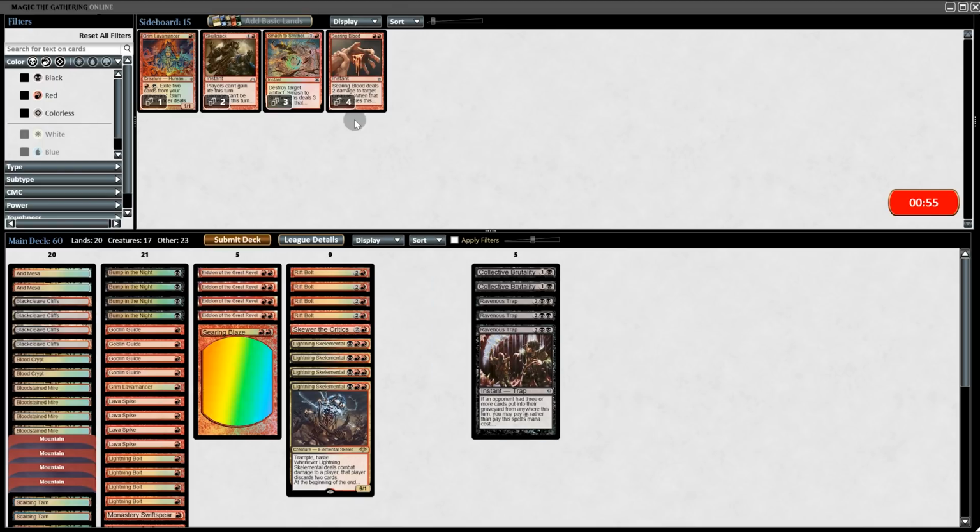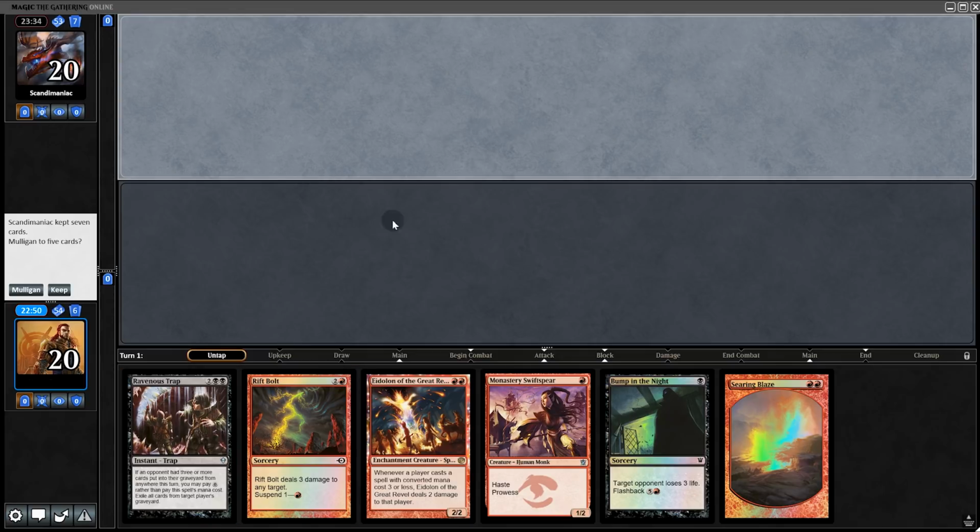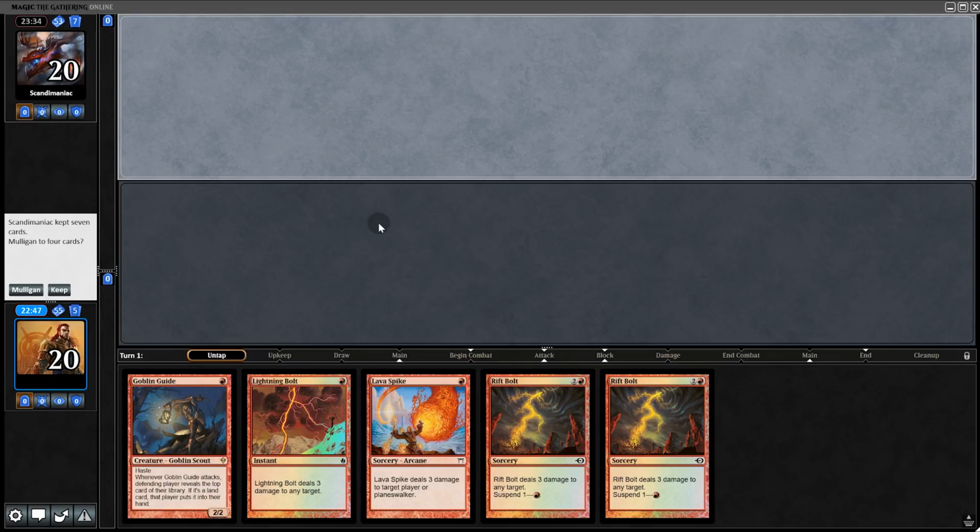And with that, let's go to game 2. Opening hand, as much as I want to keep Lightning Skelemental, we have 4 lands. That ain't gonna cut it. Mull. No lands and Ravenous Trap. Yes, mull. Oh my god! This is trying to hit lands on top. Okay, fine. It's better than nothing.